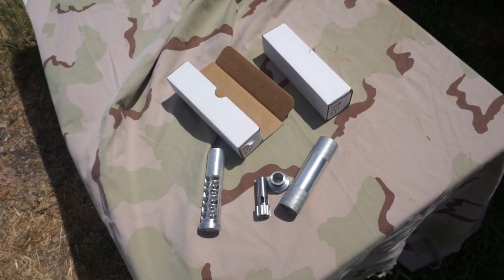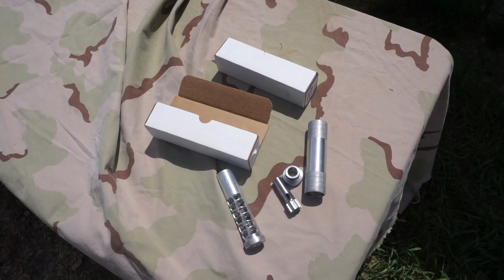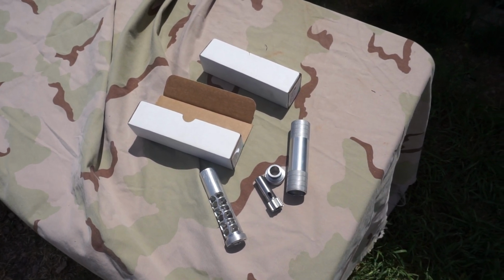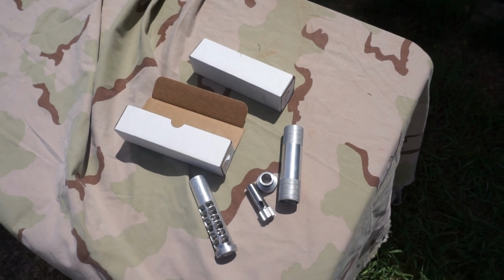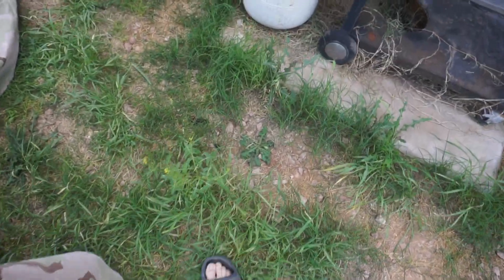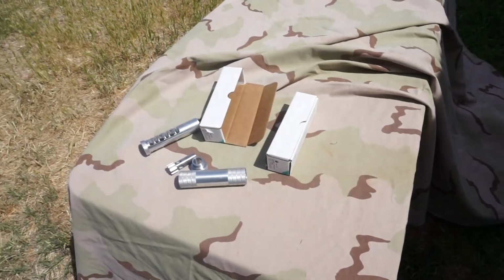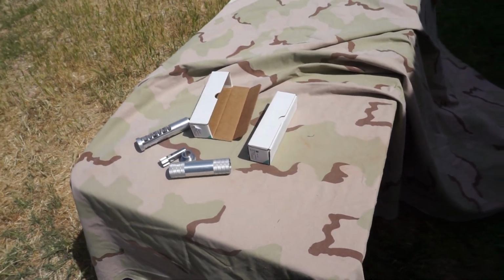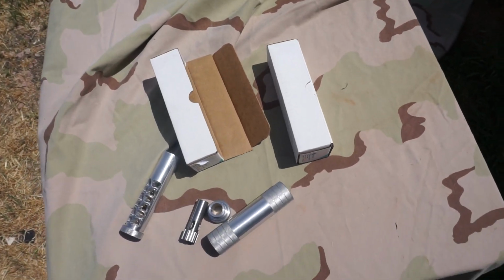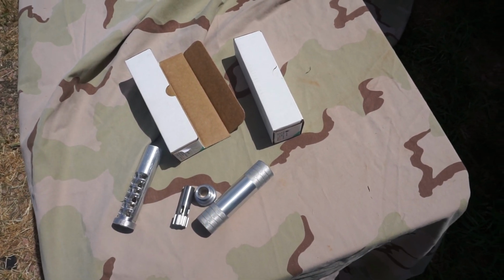So on Facebook, I told them just keep my $300 and stick it up their ass. They're gonna need it for lawyers anyway. But yeah, Shadow Ops, you suck. And the difference between Shadow Ops weaponry and that dog turd right there is that you can take the Shadow Ops and chop it up and actually get some scrap metal out of it. The dog turd, not so much. But other than that, there's not a whole lot of difference in it. Fuck you, Shadow Ops. You guys are horrible.